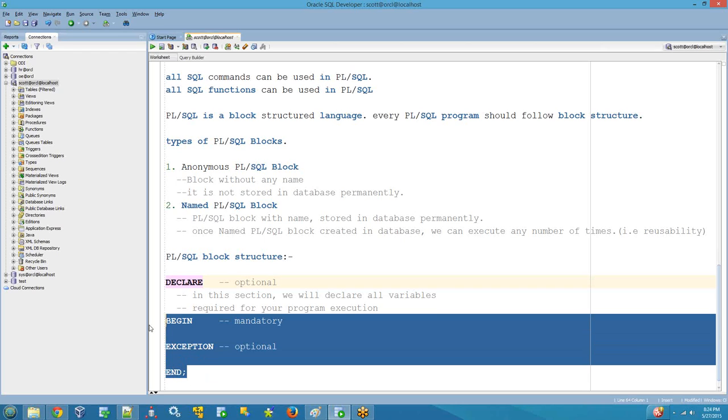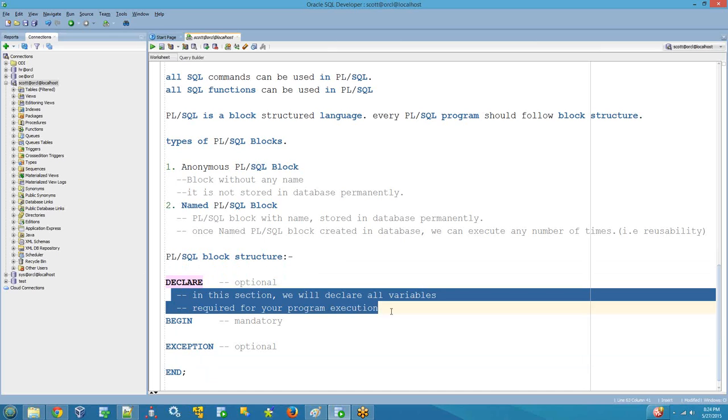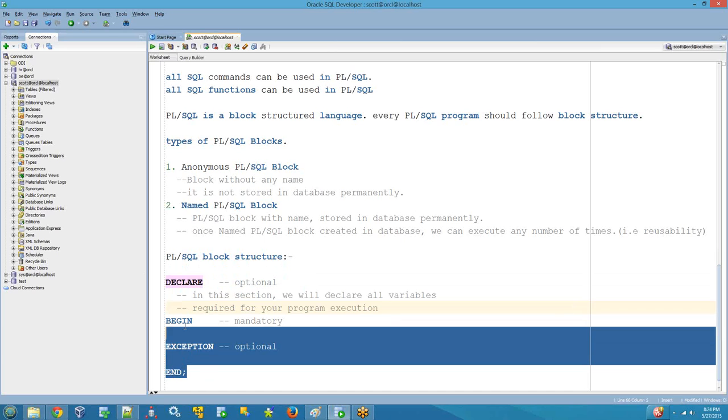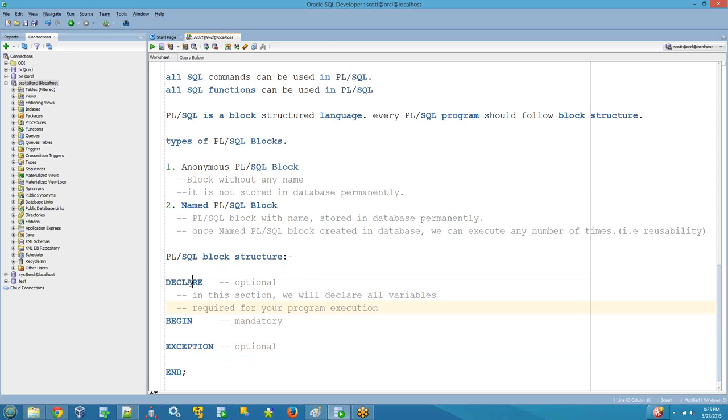If your PL SQL block does not require any variable, then the declare section is optional. If variables are not required, then the declare section is not required. Everybody is clear? The declare section is for declaring variables.